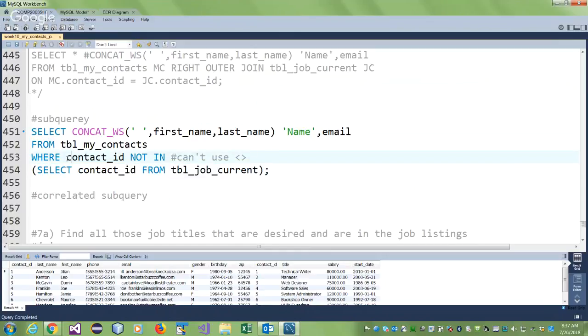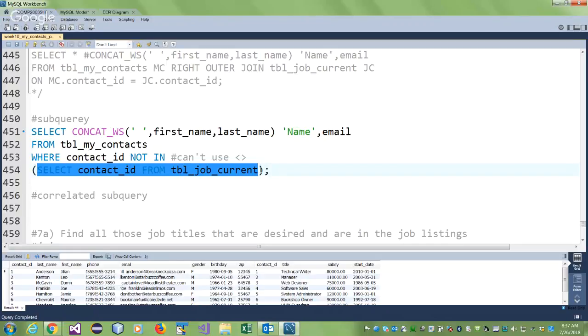So if you're trying to say contact ID is not equal to, you can only use not equal when you're comparing a value with a value. So you can't use it, right? So the same concept that I've talked about with in and equal, always think, do I need an in or do I need an equal? Similarly, you will have to always think, do I need a not in or a not equal to operator? If this was a single value, then I could have said not equal relational operator. But I know that this is a list. It returns more than one, definitely. I mean, it could. I have no clue, but it could.